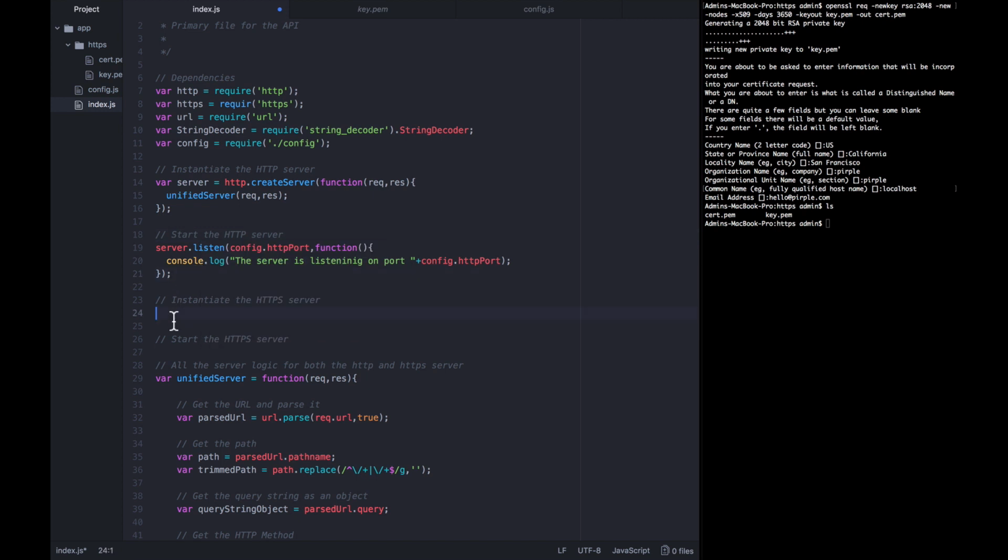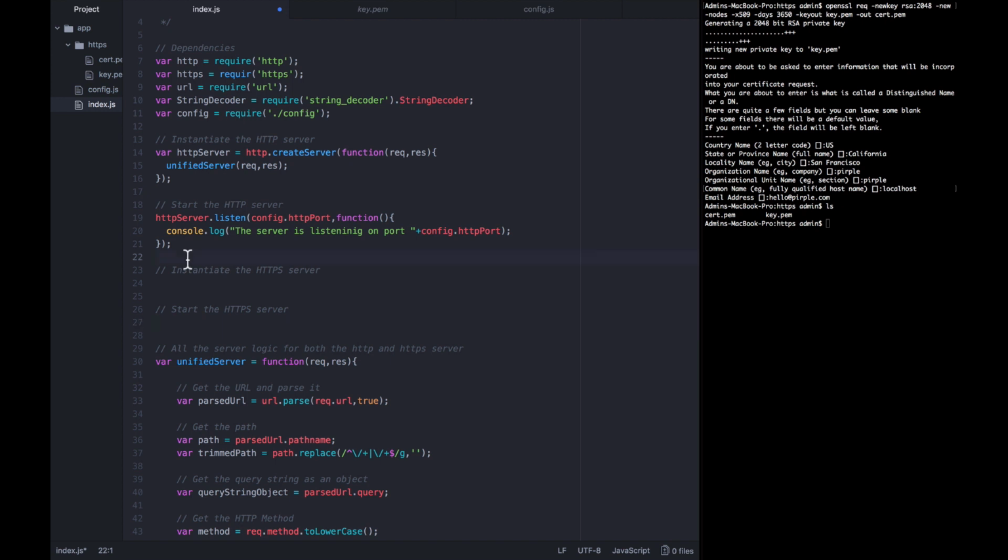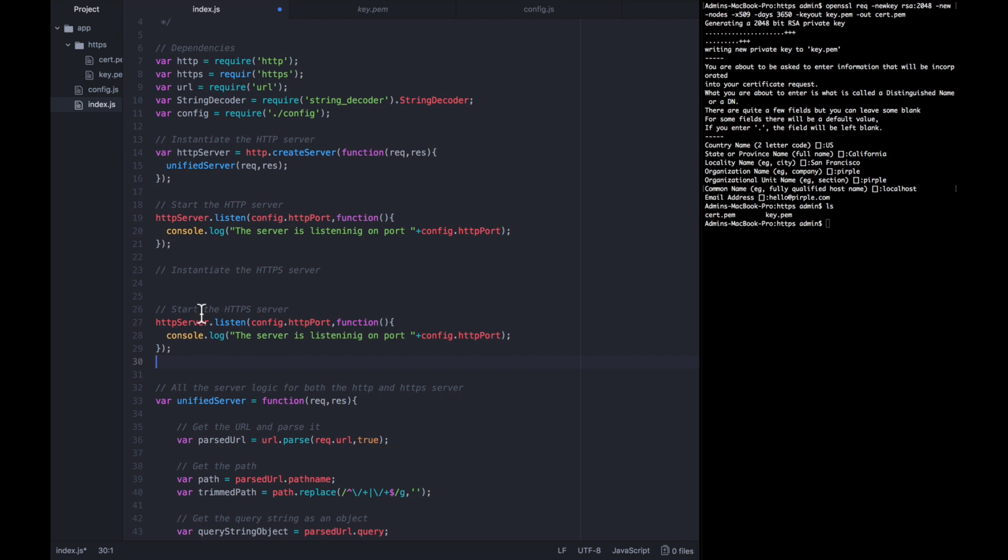At this point, these server names are going to get confusing. If we have one server called server and the other one called something else, it's kind of weird. So let's go ahead and change the HTTP server so that it is actually called httpServer instead of just server. And then to start it, rather than calling server.listen, we're going to have to call httpServer.listen. All right, now we have a blueprint for how we're going to create the HTTPS server. I'm actually just going to go ahead and copy the start function from HTTP down to HTTPS because it's going to work almost entirely the same way, except we're going to change it to httpsServer.listen config.httpsPort, and then console log out that the server is listening on config.httpsPort.